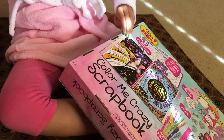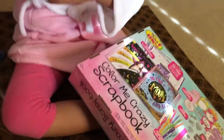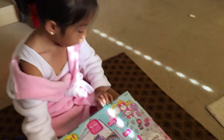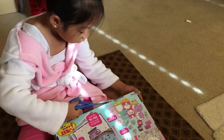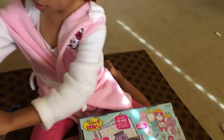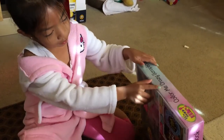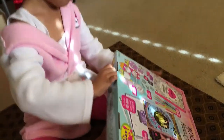Take off this tape. Put that here. Again, once we get all the tape out, we're going to be able to open it. So we're taking off the tape. Taking off the tape. Oh man. It's going to start.